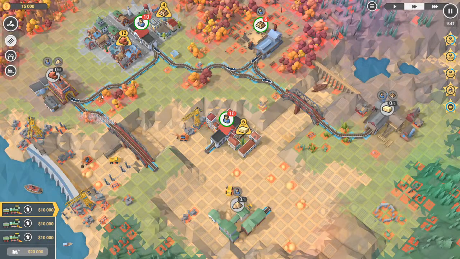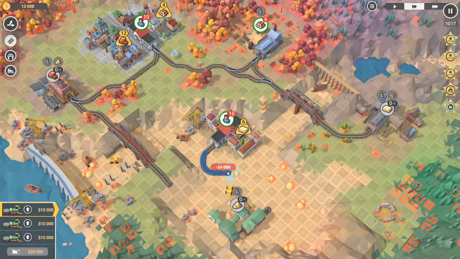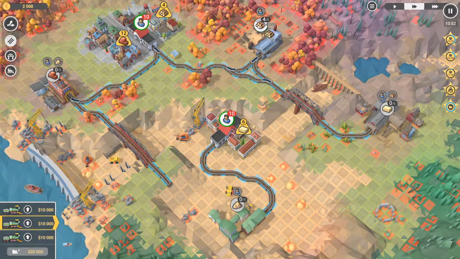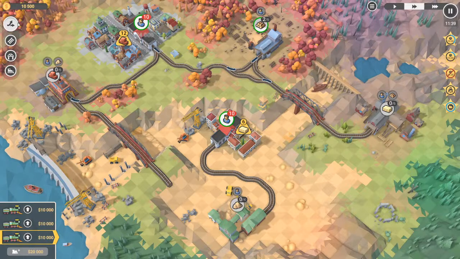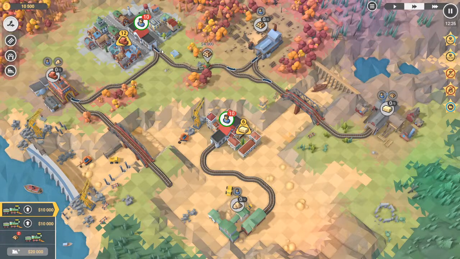It looks like we can build that way. And now we're about out of money, so I'm gonna go ahead and send the trains back there. And send one more back, it looks like. Oh, delivered that to the wrong station, unfortunately.